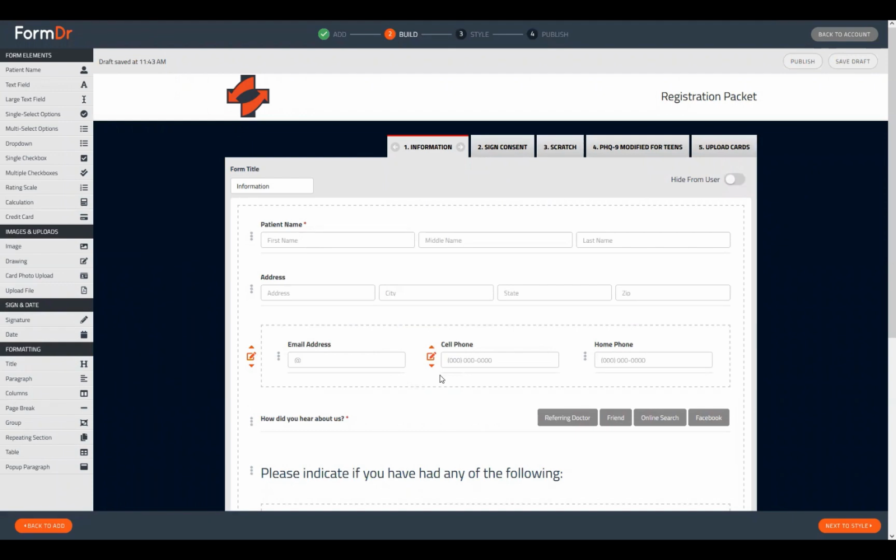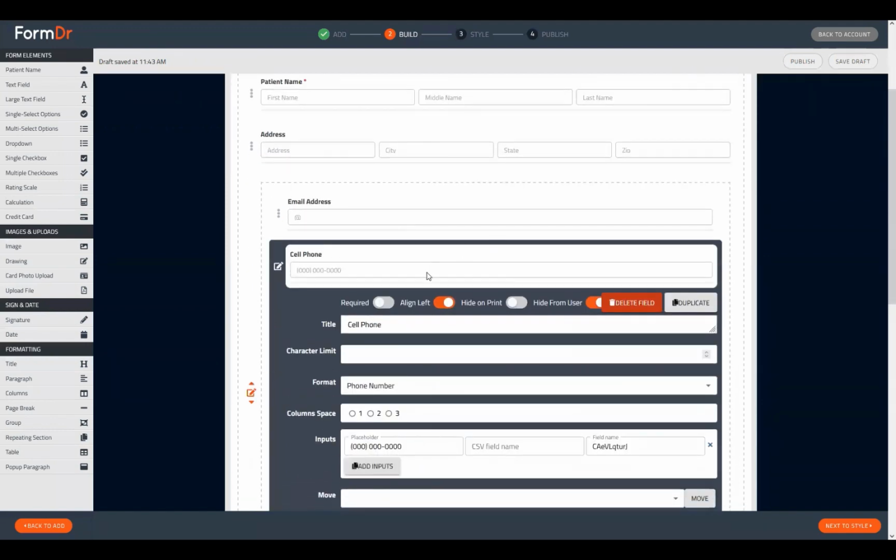If you need to update any information for any of the elements or questions, all you'll need to do is hover your cursor over that element and click that orange pencil icon that pops up for you. Each individual element will have its own orange pencil icon, so if you are updating information of a specific element, you'll just need to go in and click that corresponding icon.